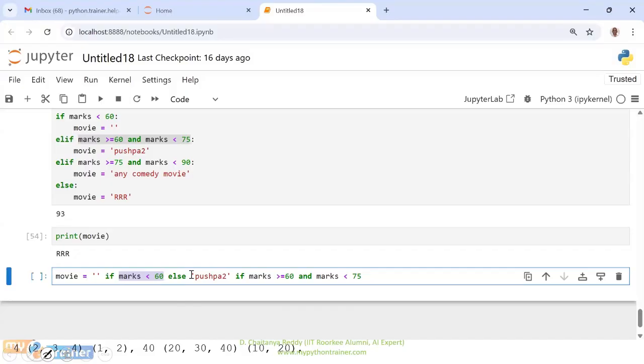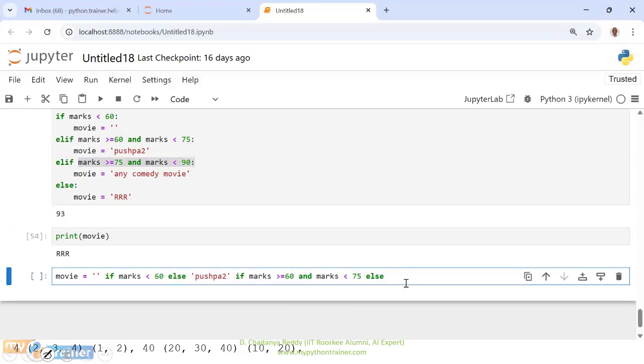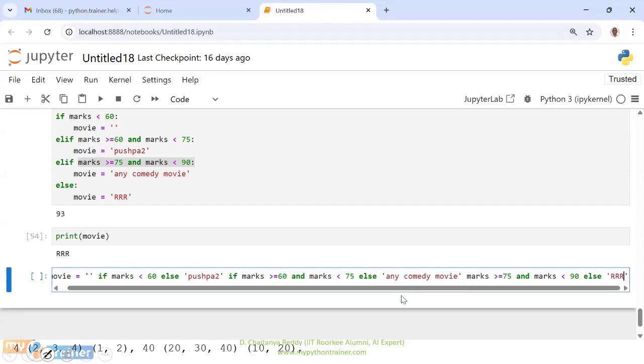Agree? Else, what is the value? This entire value is again going to be evaluated. Else the value should be Pushpa 2 if the marks is greater than or equal to 75, and else again one more condition: assigned to, let us say, any comedy movie if this condition, else RRR.